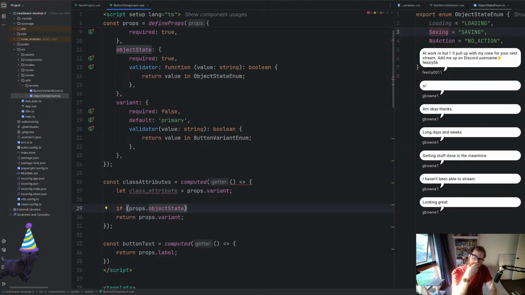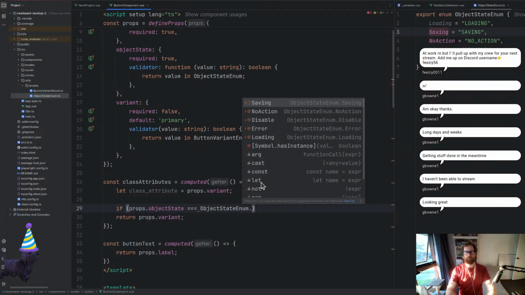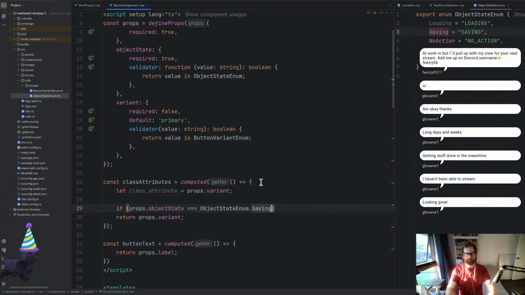I'm just trying to think if an if statement is the best place here. I'm going to say yes. Equals, and then we need the object state enum dot, and this is where we're going to choose saving, or the props dot object state enum.